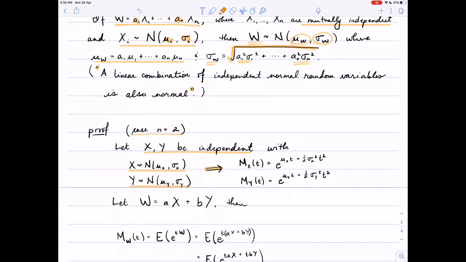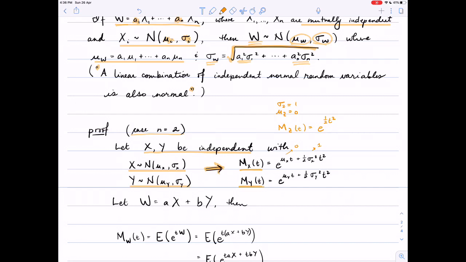The normal moment generating functions are here. In a previous lesson, we looked at the moment generating function for a standard normal, which has mu equal to 0 and sigma equal to 1. If we were to plug mu equal to 0 and sigma equal to 1 in here, we would get the result that we did for the standard normal, which was e to the 1/2 t squared. So this is the generalized moment generating function for a normal.